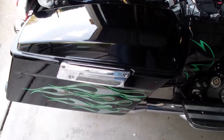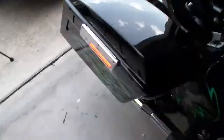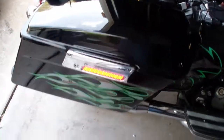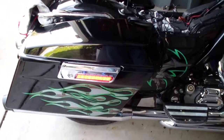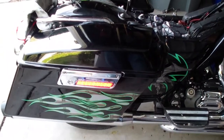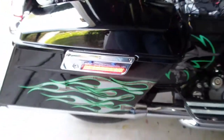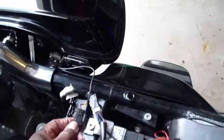Anyway, there you go. All right, I got everything going. Everything is tight. Let me show you here, quick. Lights come on. I haven't taken this off yet. But as you can see, it's working. They don't flash. I gotta get another kit for that. I didn't realize that at the time. But at least I got those damn connectors going. I even was able to repair this side.